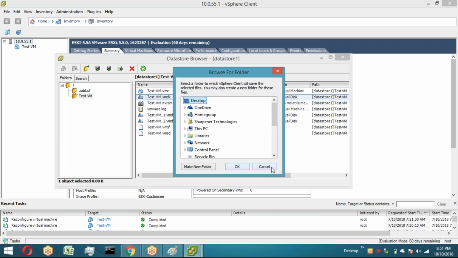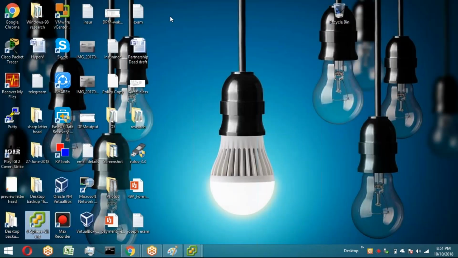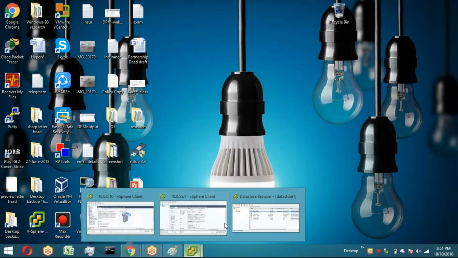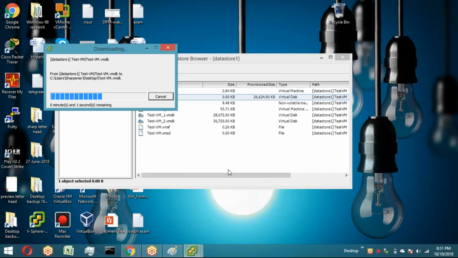Let me show you my desktop once before I do it. It's completely free. So when a file is coming, it should come only here. I would like to go ahead and take this back. Right click and I say download. So I'm downloading it, and the hard disk file is getting downloaded. Actually speaking, this won't take this long. That's the reason I said I'm on Wi-Fi. If I'm on a wired network, then this will not take this long.